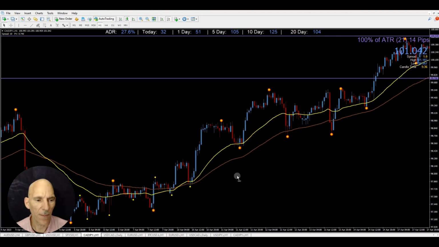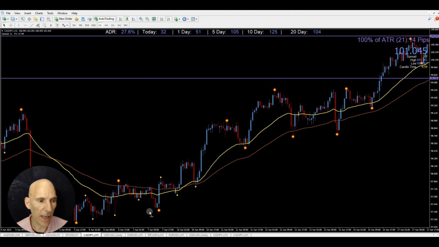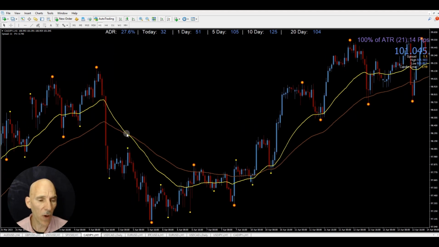Come back here, we have a cross to the upside a week before that, and here's a good example: without seeing this in real time, we don't know if this was flat or not. It looks flat now. It might not have been a trade, but either way, it bounced up pretty heavily. Here we have another cross on the downside. Looks like it's flattening out here. It did pop down 30 pips or so. Is that a trade or not? We'd have to see it in real time.